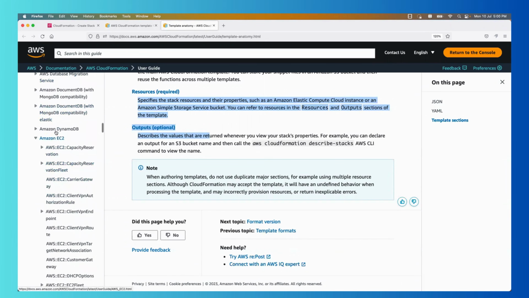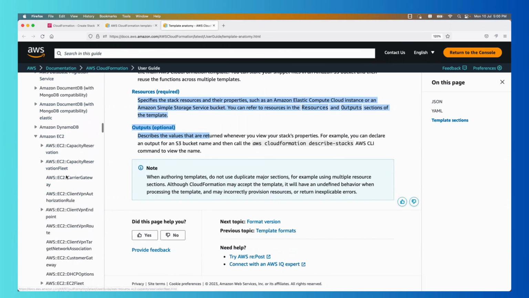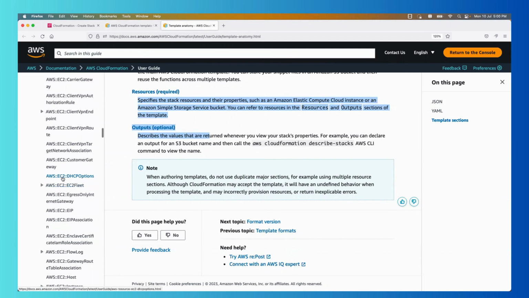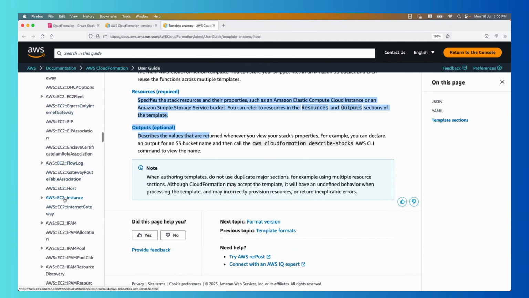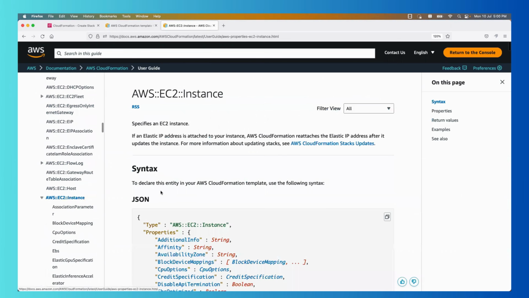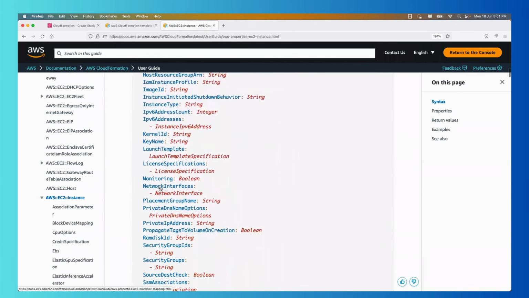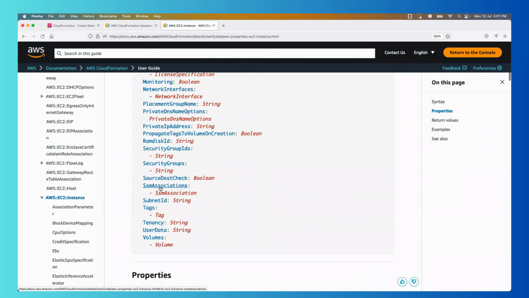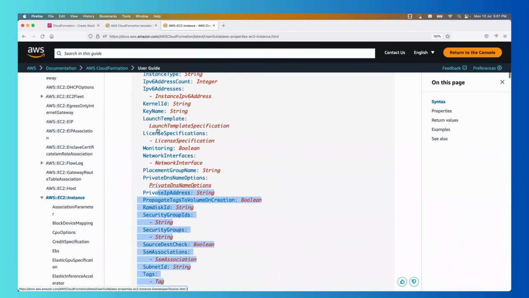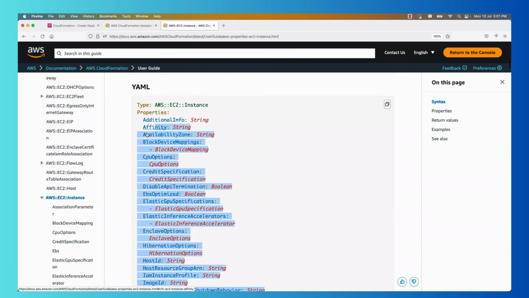yeah. So what I want to create is what this documentation is asking. So let's say I want to just create an EC2 instance. I'll click on this option and I'll get the entire syntax from the documentation for the EC2 instance. Of course, you might be thinking why there are so many parameters. It is giving you a list of all the parameters. You can ignore what parameters you want. Okay. And you can take only the parameters that are required. I'll show you.